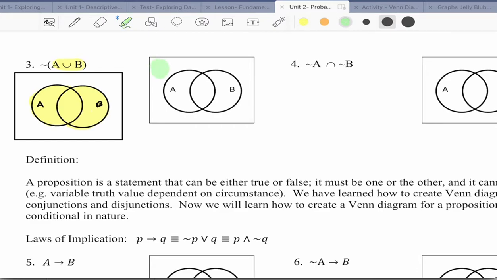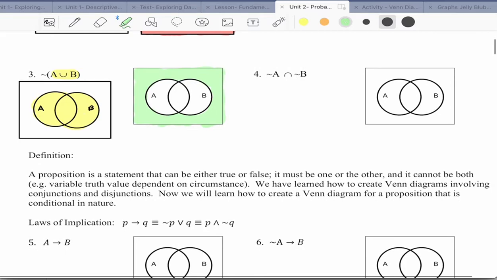That would be everything outside of the two circles. So this isn't one where you'd have to merge two diagrams. I mean, I guess you could if you wanted to do set A in one diagram, then set B in another, and then overlap them. No, that's too much, and we already did it. So there's really no value in doing that. But for the next one, not A and not B, that might be a little tougher to visualize.